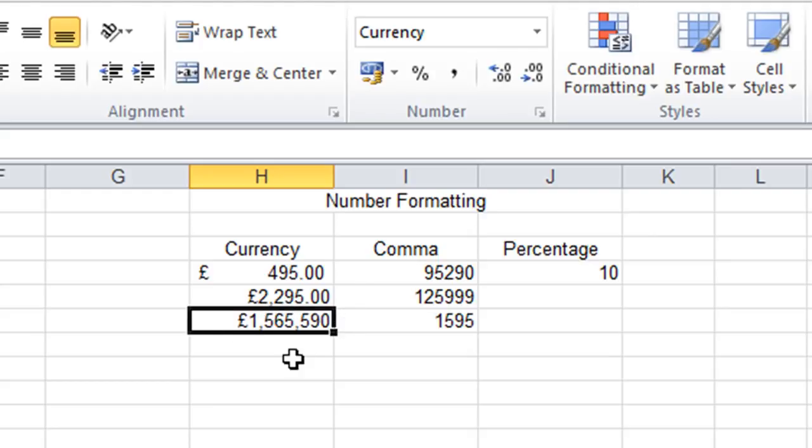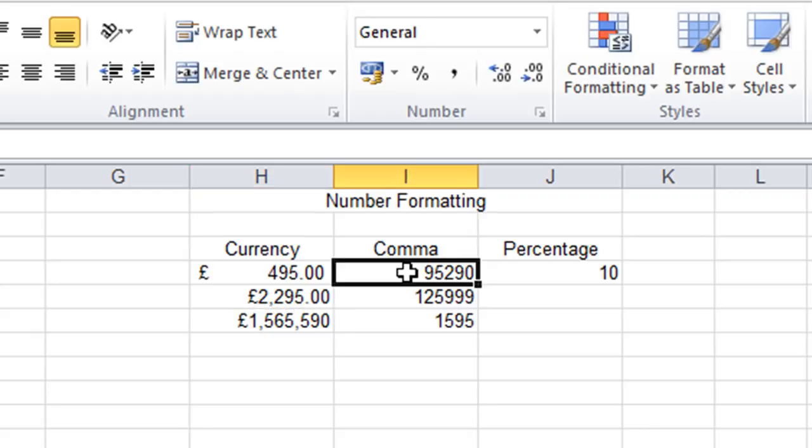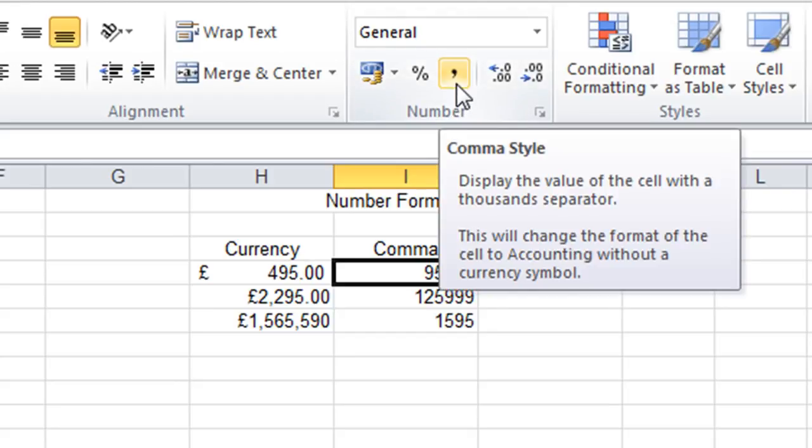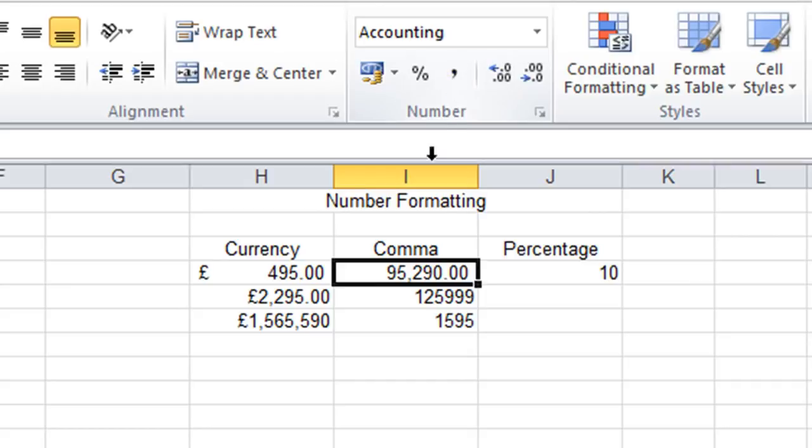The next type of formatting I'm going to look at is the comma formatting. Now this is virtually identical to currency, excepting it doesn't have the currency symbol. So again, I'll just select the first cell there, as you can see, and the comma button is right in the middle there on the number section. If I click on that, come back to the spreadsheet, and again you can see what's happened. Just as if you were writing out a large number, you would use a comma to break up large numbers, especially when they run up into the thousands and the millions.